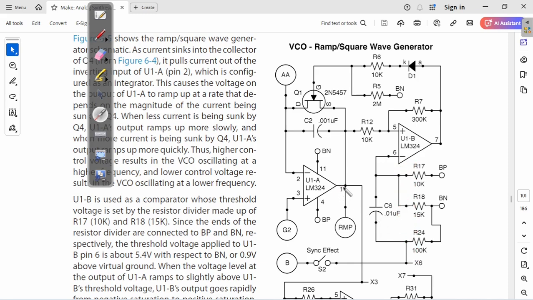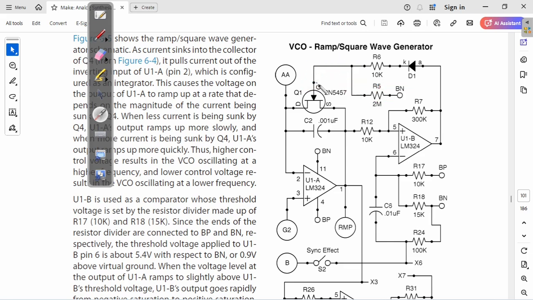And so it's gonna drop back down to G2. So it's gonna drop back down to 4.5 volts. When the output here goes back to this value, 4.5 volts, since 4.5 volts is below 5.4, this thing is gonna go into negative saturation. So the VG is gonna go back to 0 because VG is only seeing this path.